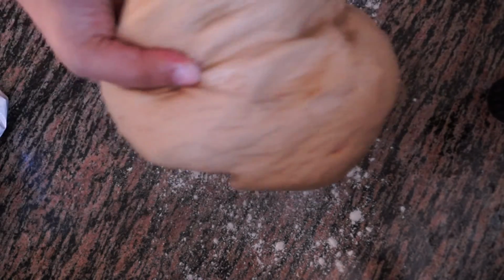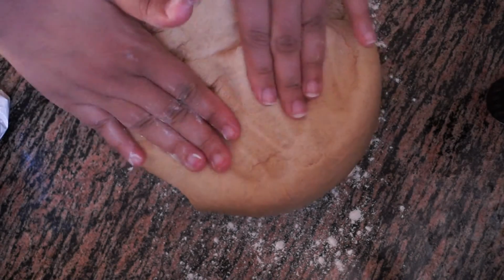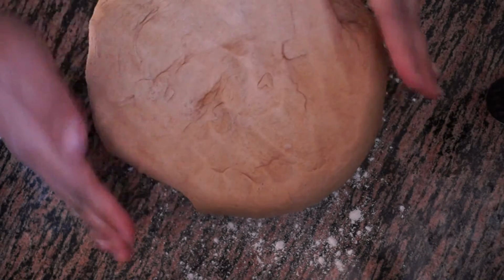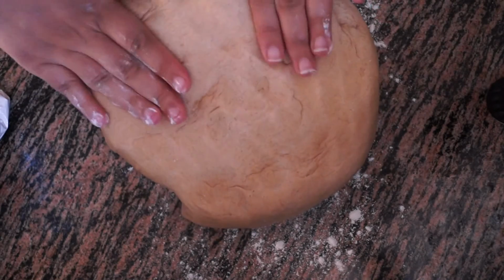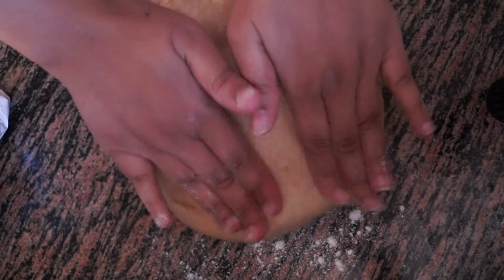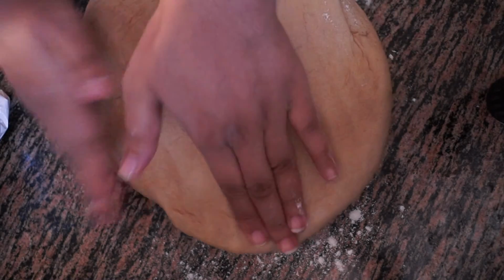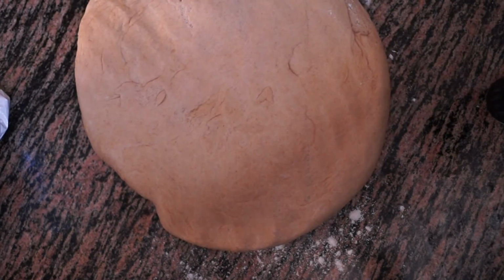So now I'm going to lightly dust it. Not too much excess flour, this is all-purpose flour. And I'm going to take the dough. I'm just going to flatten this. I'm trying to make it a rectangle. So I have a 9-inch bread dough pan, which is of this size.